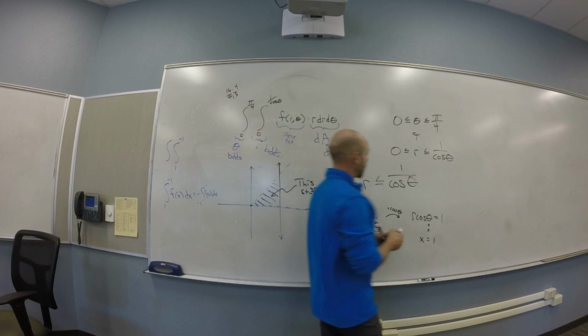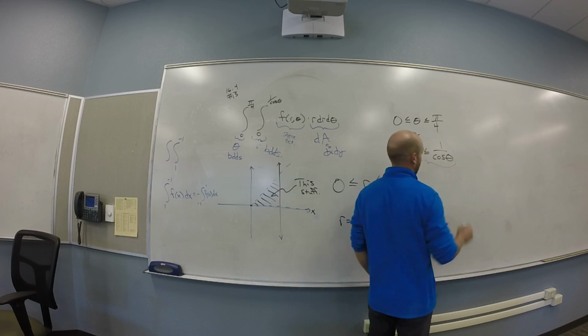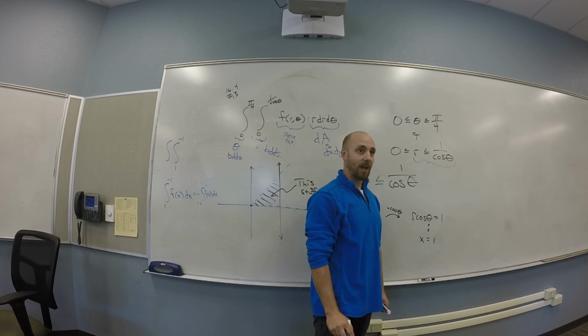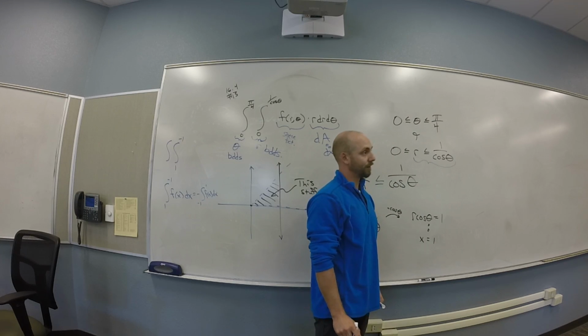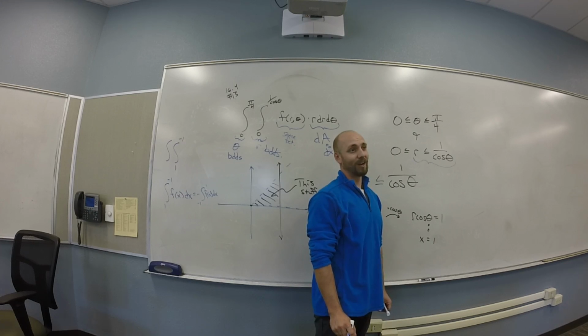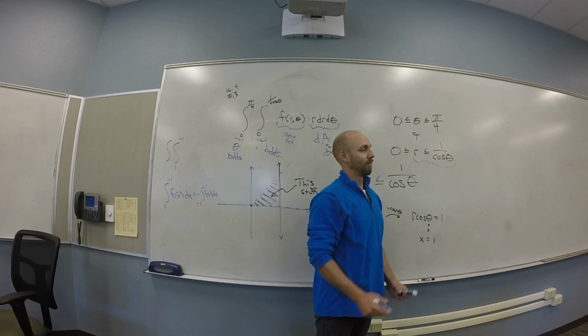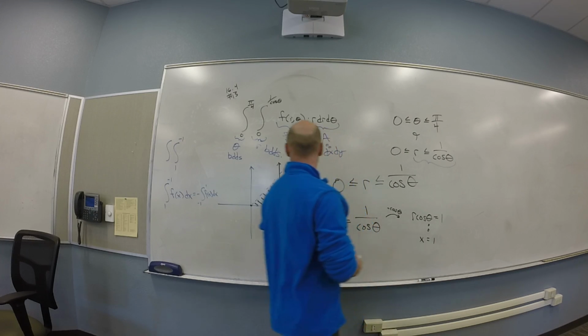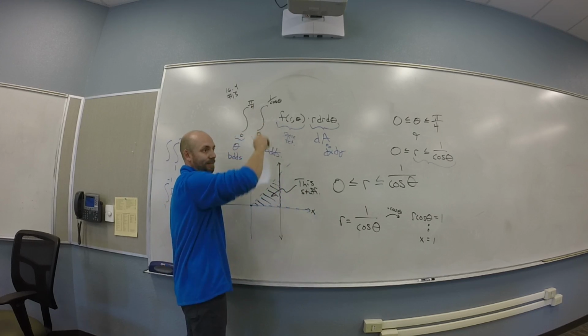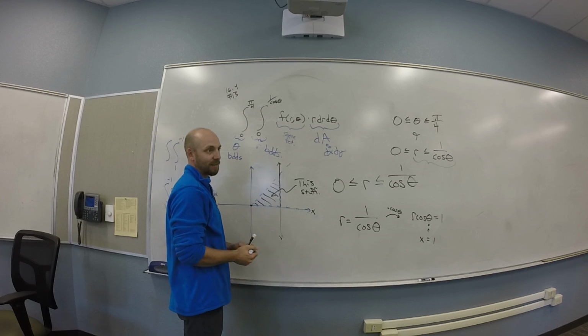But this thing here tells me that I'm inside of what? Of x equals 1. Between x equals 0 and x equals 1. That I'm left of x equals 1 anyway. You guys see that? As it equals to though, couldn't it be right at x equals 1? Yeah. So this part of x equals 1, but not all of it, because the other bit's restricted out because of the thetas.